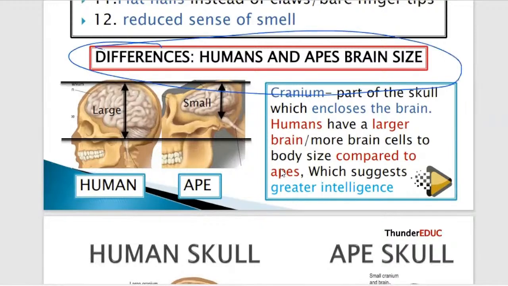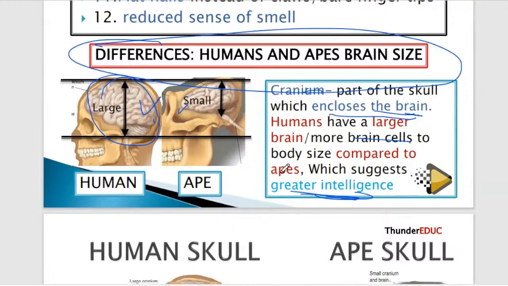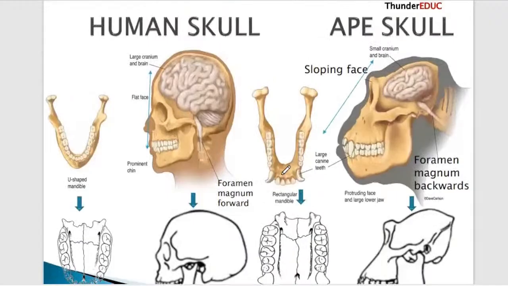Guys, this is the difference. How does the cranium lead to intelligence? We say that large cranium means a large number of brain cells, which means that you have higher intelligence. So if you have a large cranium, it means that it encloses a large number of brain cells, and the more brain cells, the higher the intelligence. Or more brain cells suggest a high intelligence. So basically, that's how you can talk about how the cranium is linked to intelligence. So large cranium, more brain cells, large intelligence.